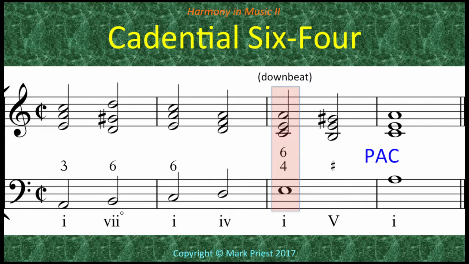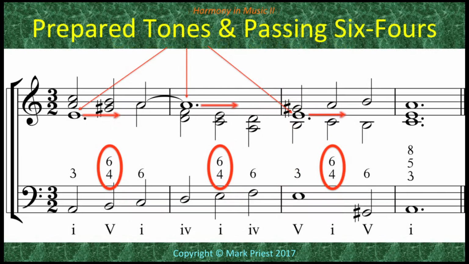A 6/4 chord on an upbeat may be preceded by a triad containing a tone in common with the fifth or root of the 6/4 itself. We say that this tone is prepared and thus sustains into the 6/4 chord that follows. The example shows 3 such passing 6/4 chords.